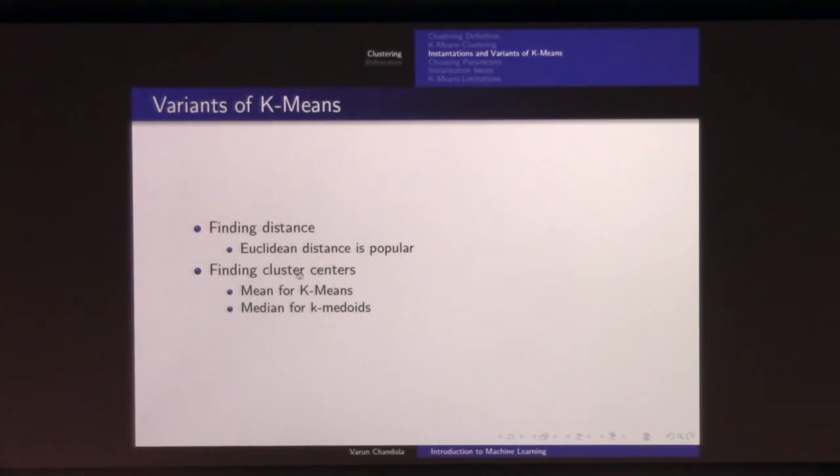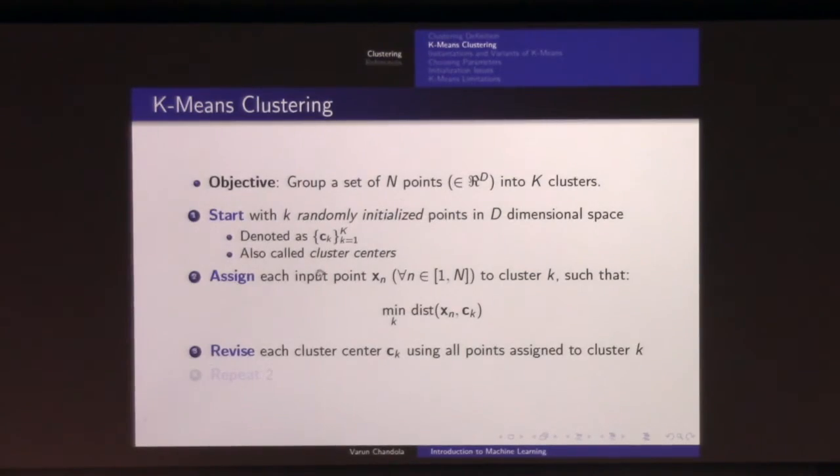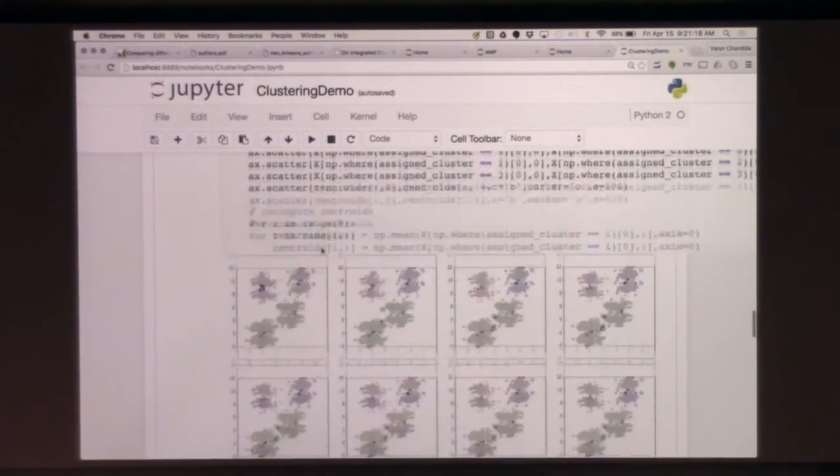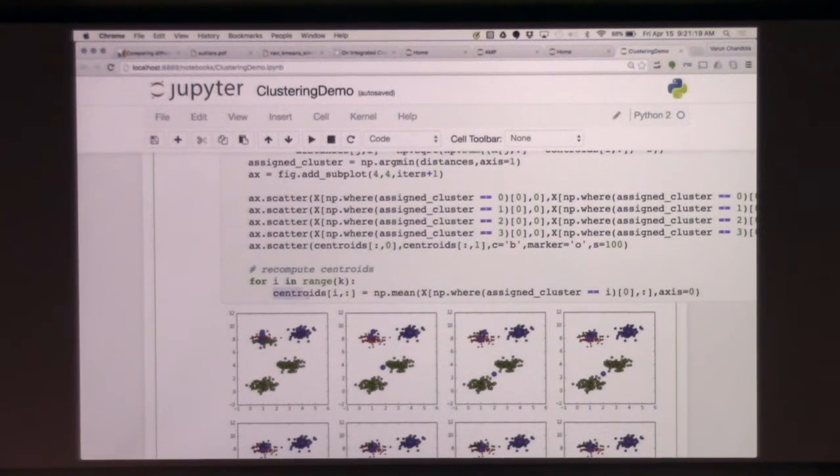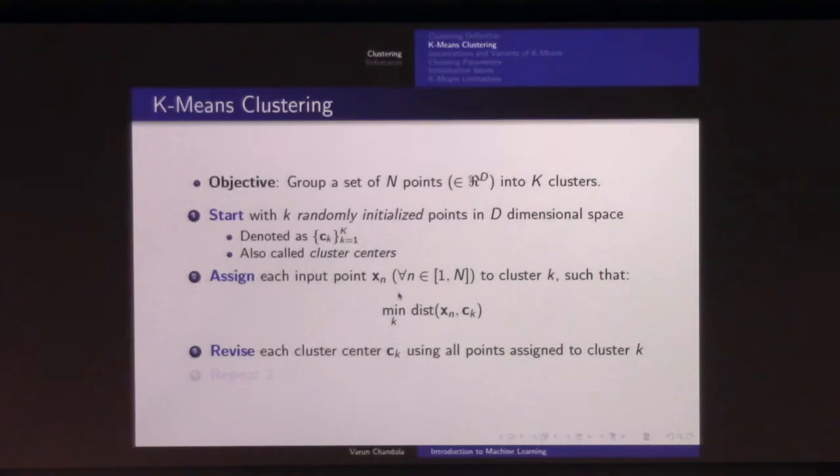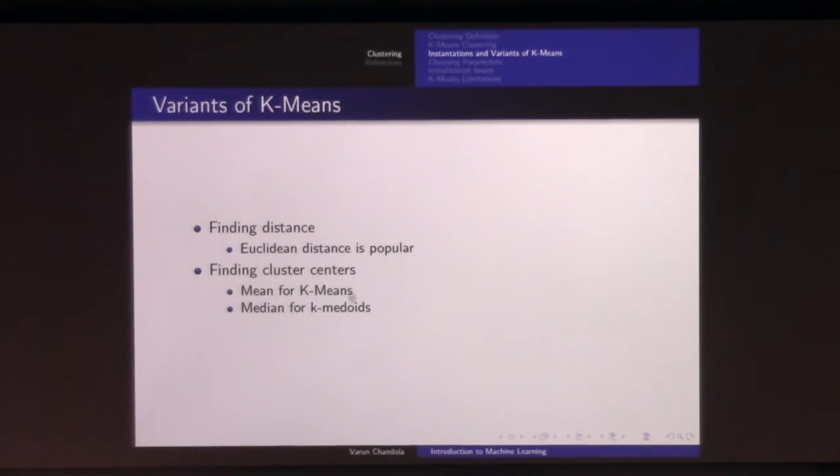The other thing is, how do you find the cluster center, right? So in this example, I used the mean of the values. If you see here, this is the recomputation of the centroids. I'm essentially taking all the points that belong to this cluster, any cluster, and then I compute the mean. But you can compute some other statistic as well. You can compute the median or something else, right? In fact, what will happen is that if your data is not vector data, right? If it's not a vector of some attributes, computing a mean is not possible, right? In that case, you could compute the median or medoid, and then that kind of algorithm is called k-medoid.